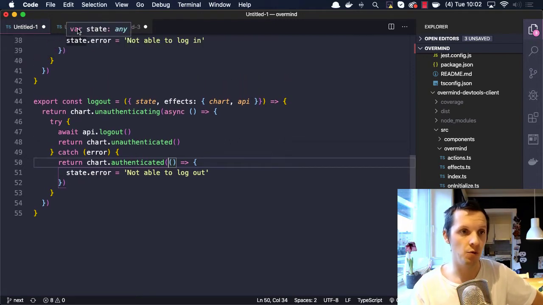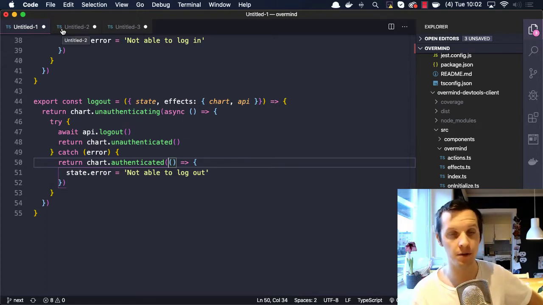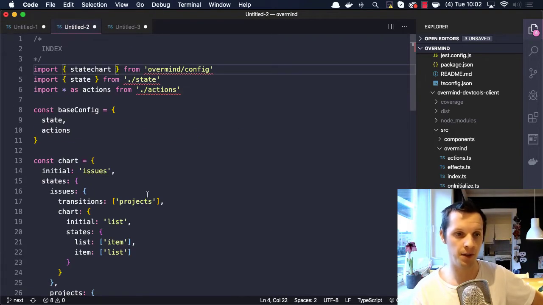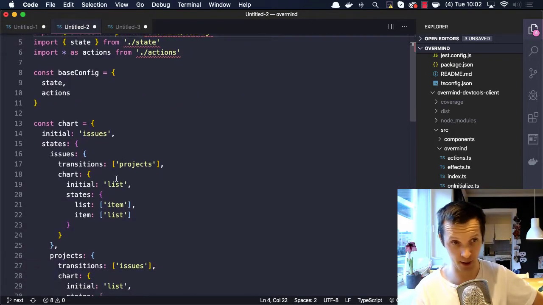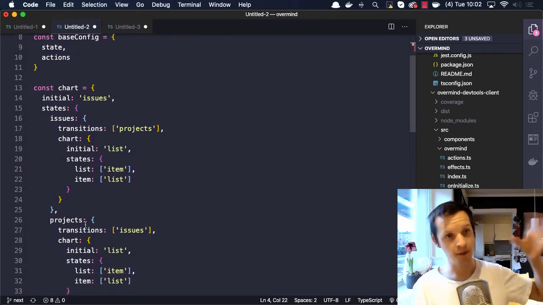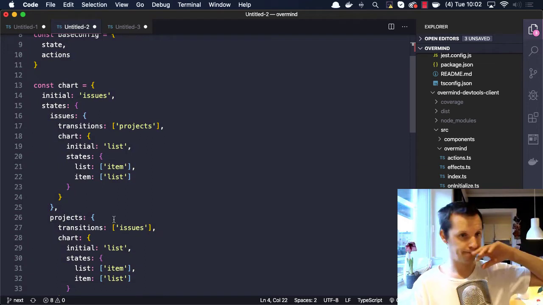Yes. So what about entry and exit? Because that's also an important part of state charts. You can say, whenever I move into this state, do this. Whenever I move out of a state, do this. So the way I think about this is that, let's imagine we have a dashboard. We have two buttons. You can go to issues and you can go to projects.